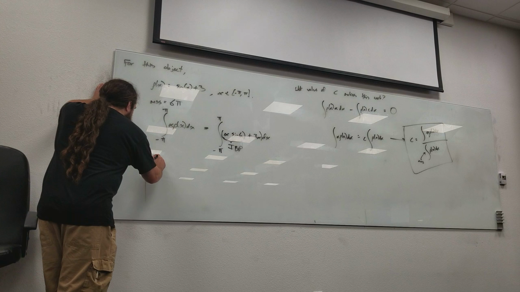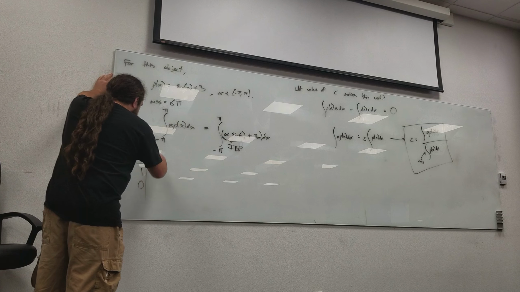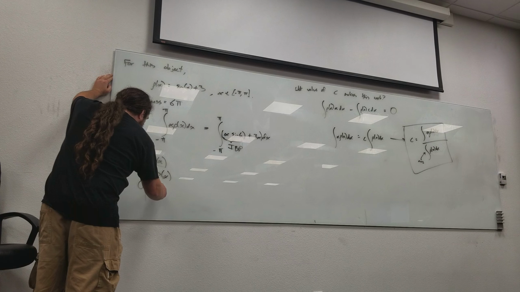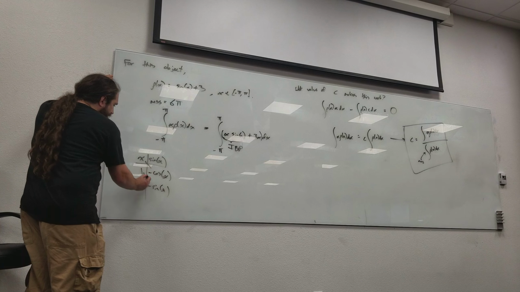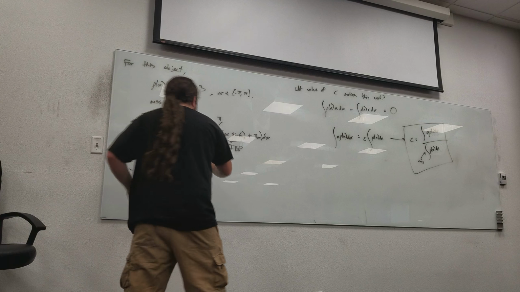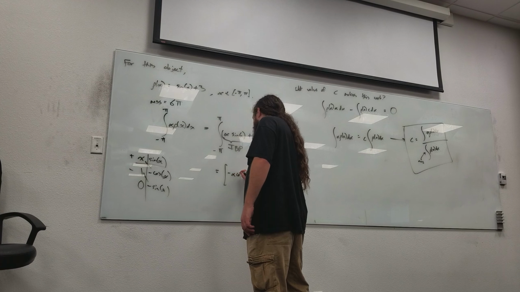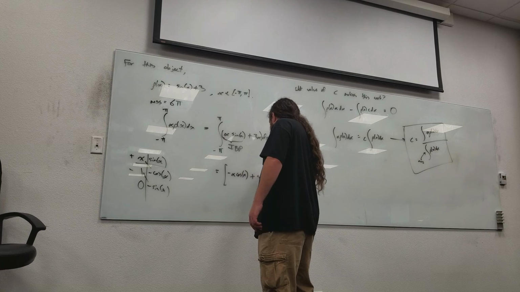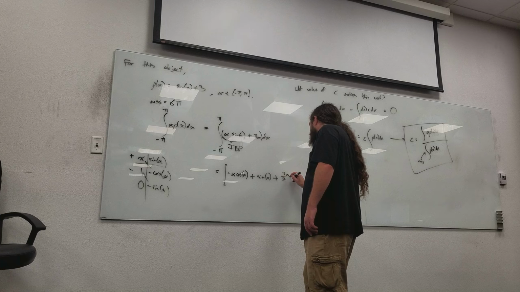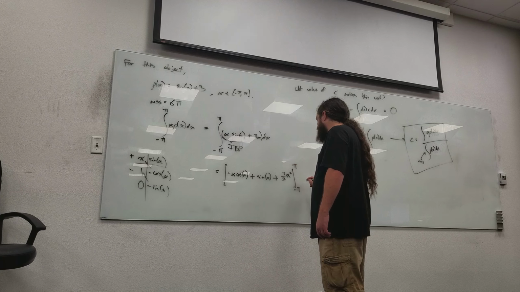So x sine of x, derivative of x is 1, derivative of 1 is 0. Integral of sine is negative cosine. Integral of negative cosine is negative sine. And I need to multiply diagonal pairs, add them up with alternating signs, right? So this should be, let's see, negative x cosine x plus sine of x. And then the integral of 3x is just going to be 3/2 x squared. Okay, and this is from negative pi to pi.